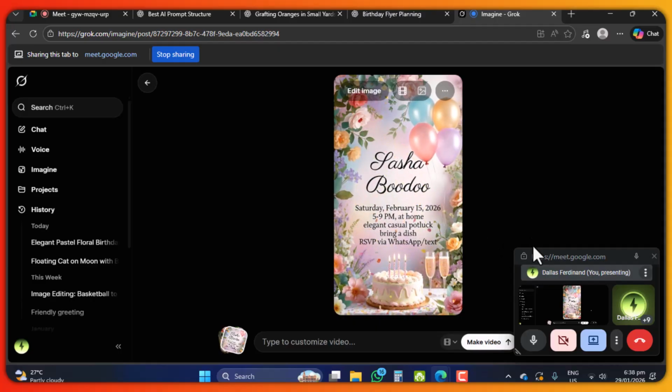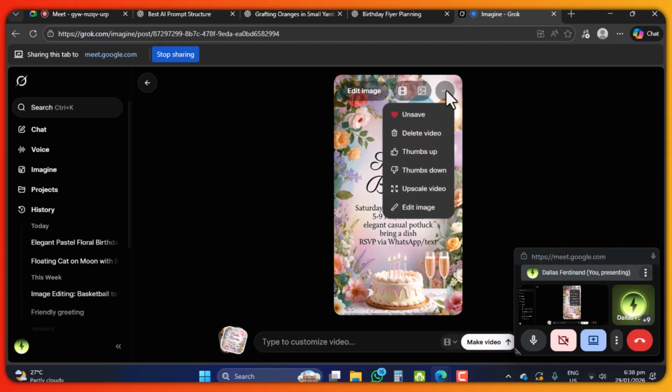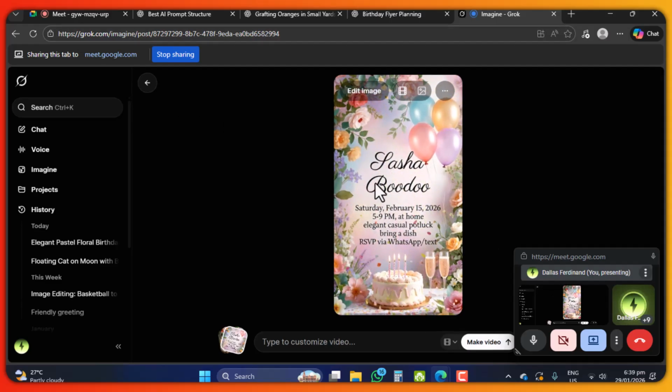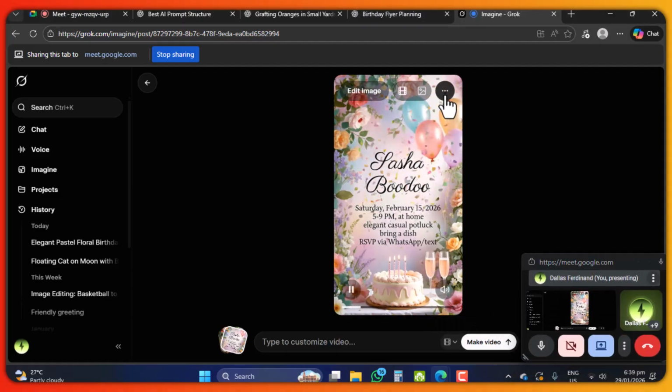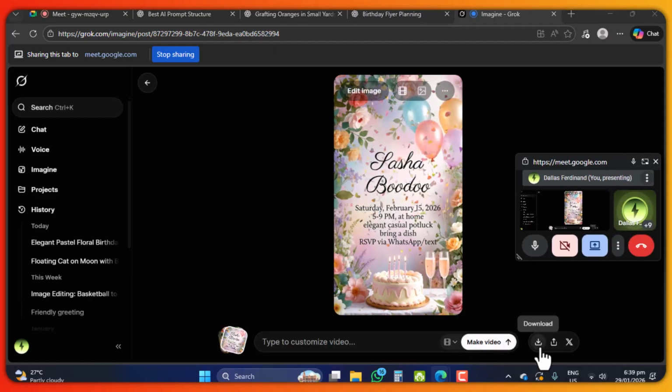Ooh, alright. It looks nice, it's moving. And if we want to download, we could click the three dots at the bottom right-hand corner. There's no sound anymore. What was the three dots then? Look, at the side of make video, at the bottom of the screen, yeah, there. So we could download.